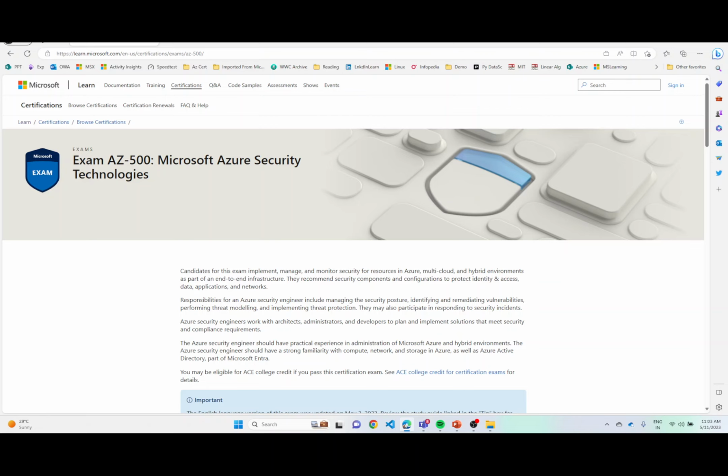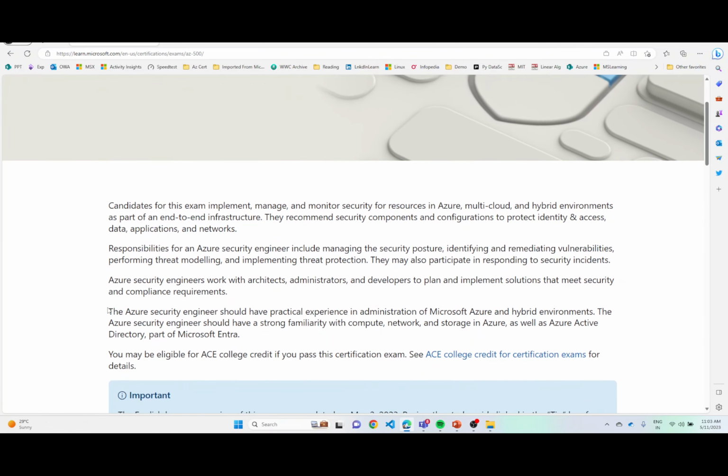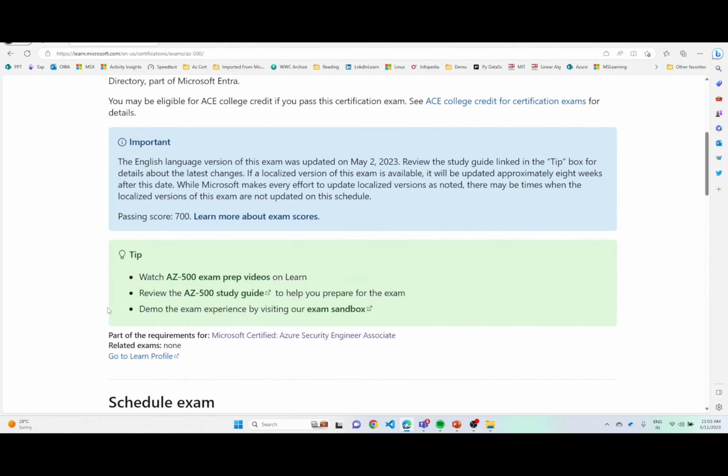So I will walk you through the content of this page and highlight a couple of areas which you need to focus on. If you look into this page, there is a section that talks about what the exam is, etc. Now, there is important information highlighted already, which says the passing score is 700, just like any other Microsoft cloud-based exam. 700 is the standard. If you score 700 out of 1000, you will be able to clear it.